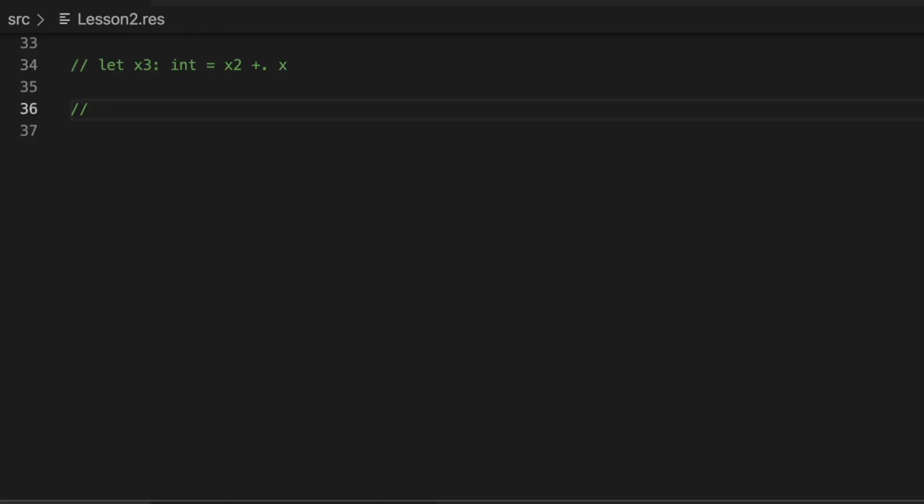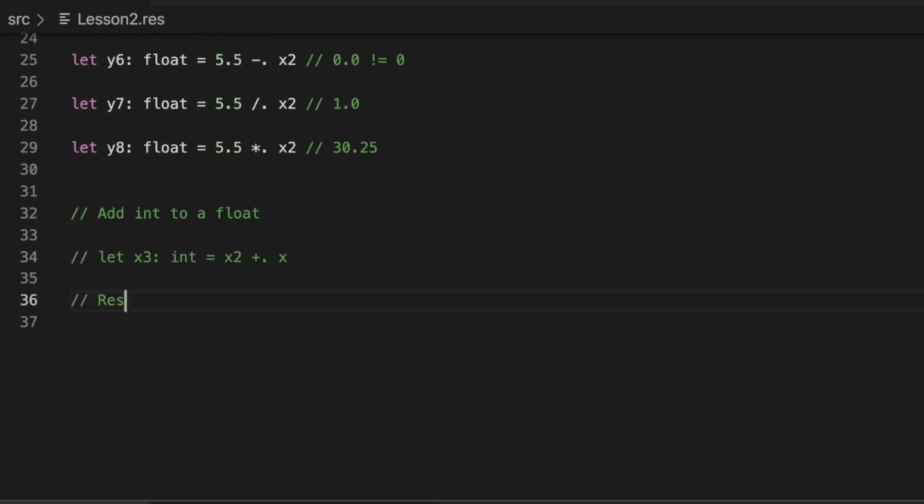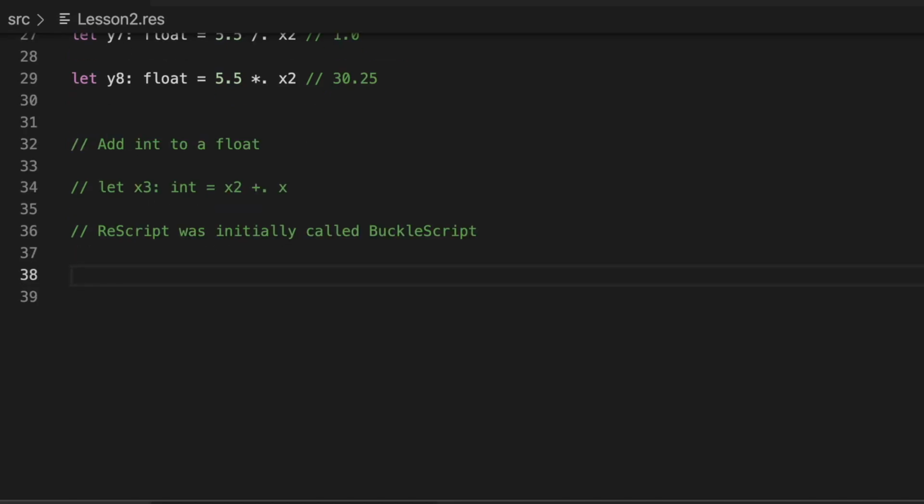and we'll get back to it after a little bit of history of Rescript. So Rescript was initially called Bucklescript, but the name was changed for branding purposes or something like that. And this is a little bit of a carryover as our standard library in Rescript, meaning all the functions we get for free just by using Rescript, is called belt, right? Belt associated with the buckle in Bucklescript.